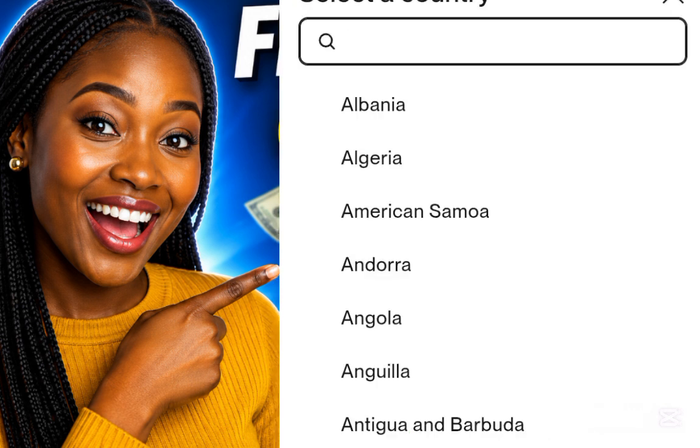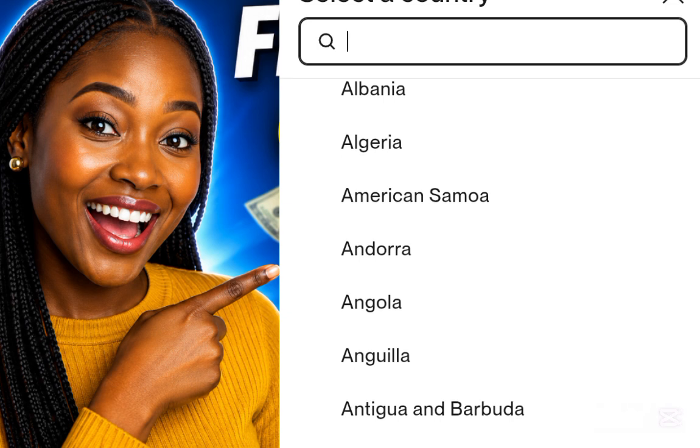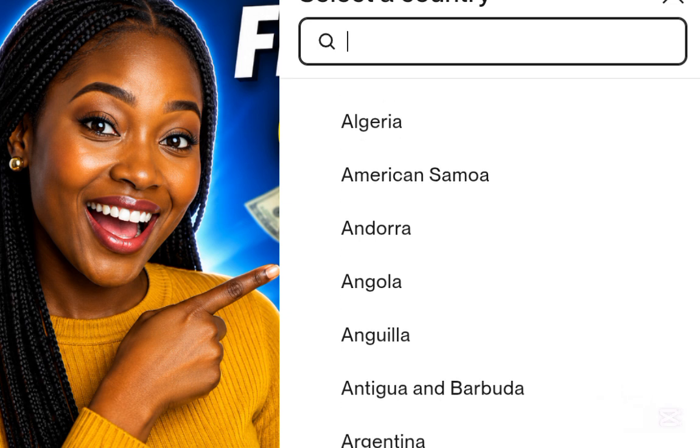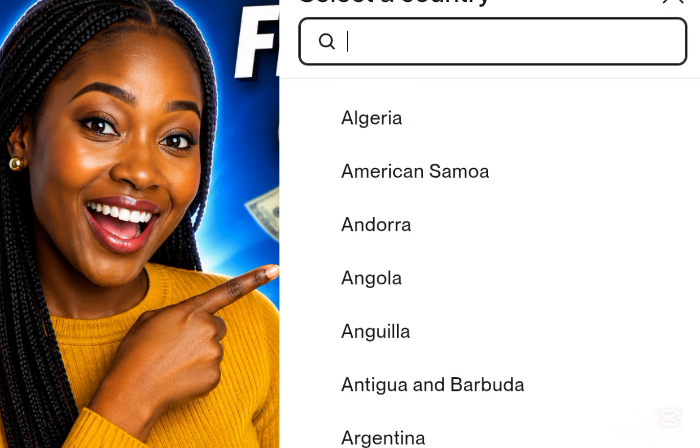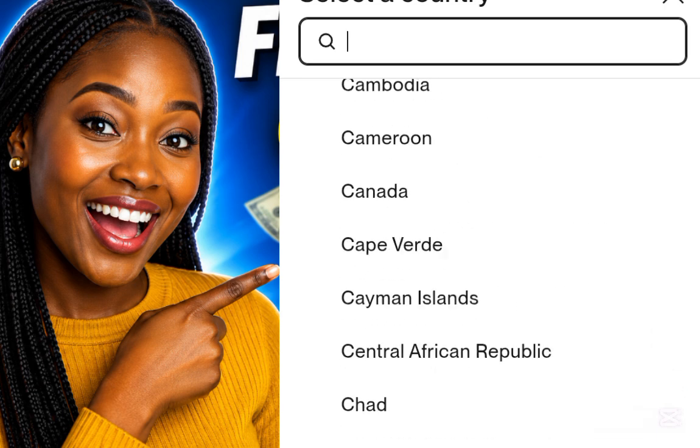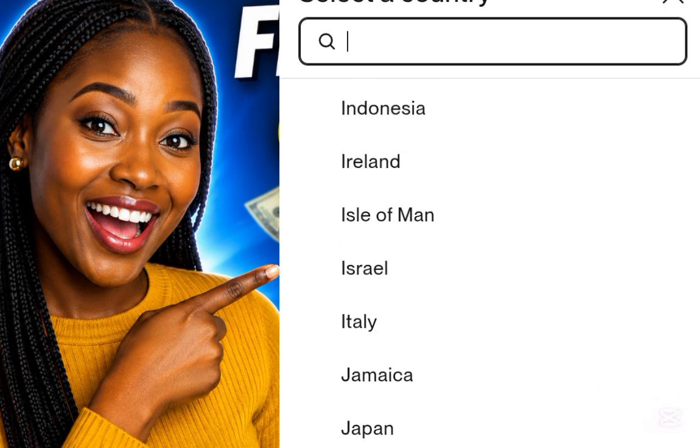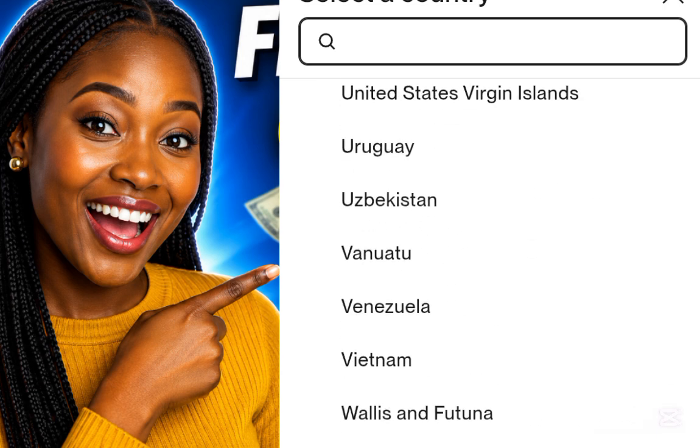For those people who are always asking if their country is eligible, I'm going to show you the countries that are eligible for this AI company. So Algeria is in Africa, and all these countries, not companies.